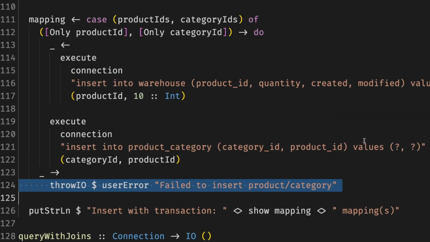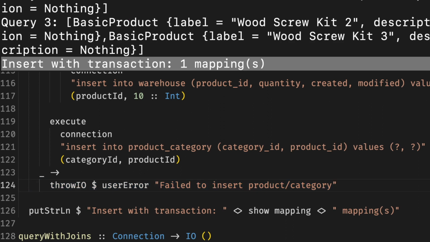Note that in case of SQL error, the exception will not only roll back the transaction, but if uncaught, will propagate further, killing everything on its way and potentially crashing the whole app. So we should at least wrap transactions in exception handlers. We'll see how to do this later. And when you need to, you can also use granular transaction functions like begin, commit, and roll back. In our case, it's all boring and there are no errors yet.